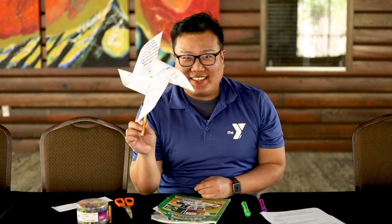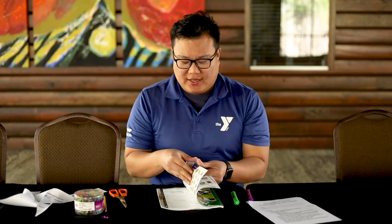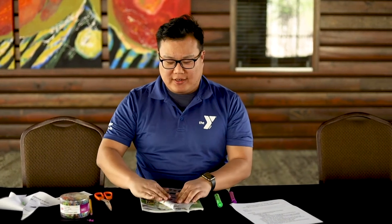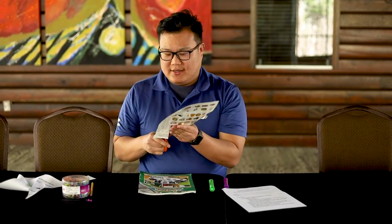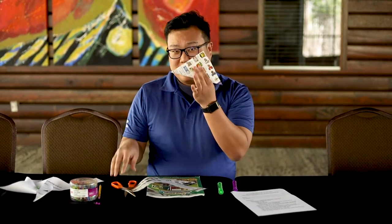This is a pretty big one, as you can see — it's a pretty big piece of paper. You can use any size piece of paper. If you just have a magazine or catalog at home that your parents don't need, you can rip a page out. It doesn't even have to be a great tear because you're just going to fold it over again to make that square shape.